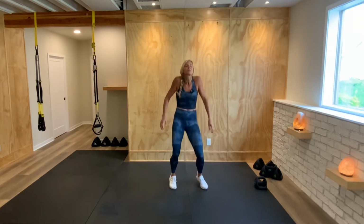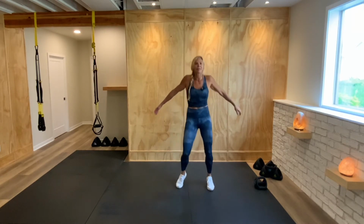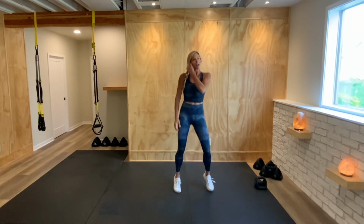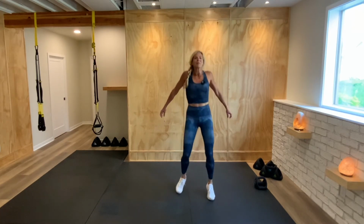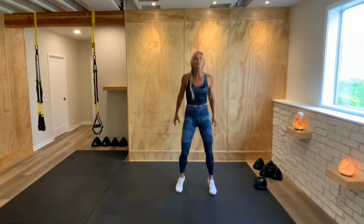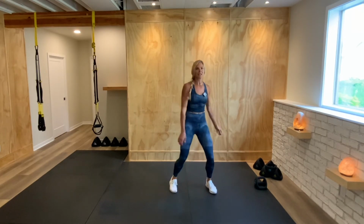You might even want to do some shoulder rolls. Back and front, and start to get excited about your workout. We've got about 5 seconds left here. And we'll go into a torso rotation.